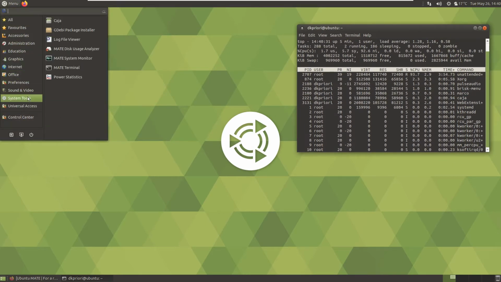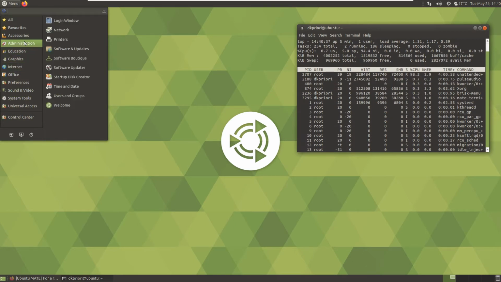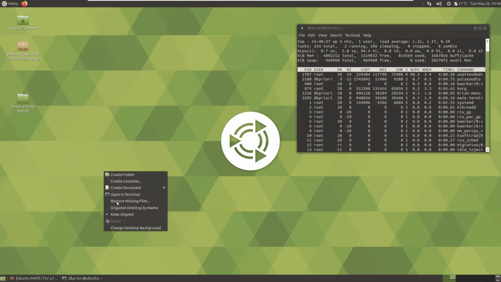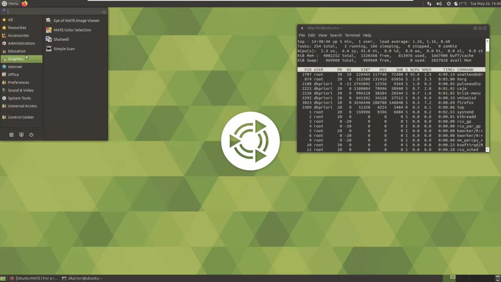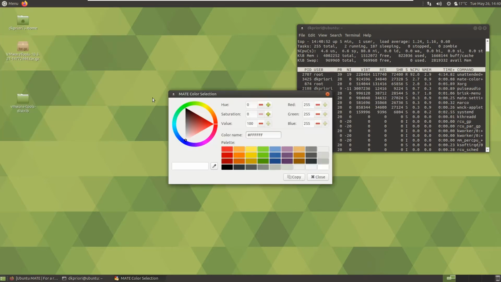And let's look at some system tools. No, that's not what we want. Mate administration, what was that? Mate color selection. What's this?